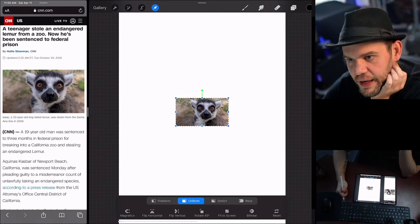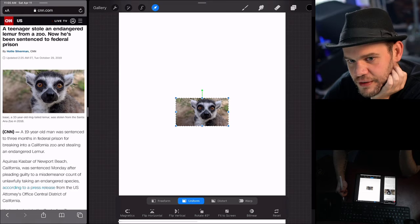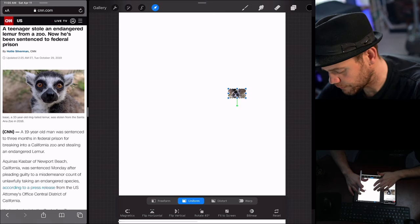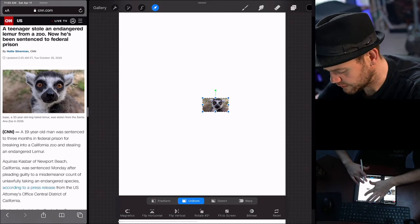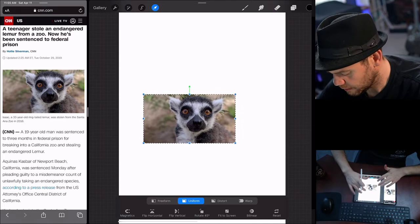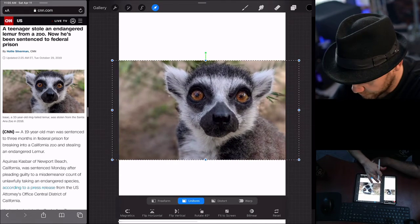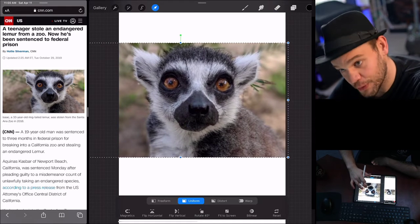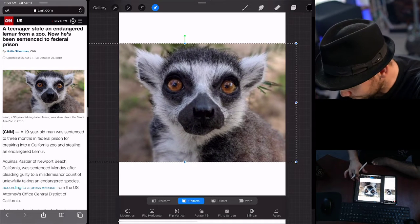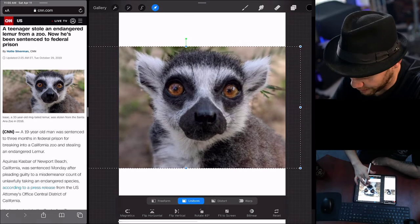Look at that. Isn't that ridiculous? So now I've just pulled that picture right into Procreate and I can use my fingers. I didn't know that was going to work. I'm glad it did. I accidentally flicked it upside down. Okay. That was very cool. I'm glad that worked. Thanks, Procreate. All right. So now we're going to make our lemur here.